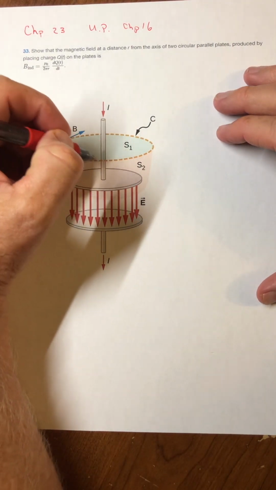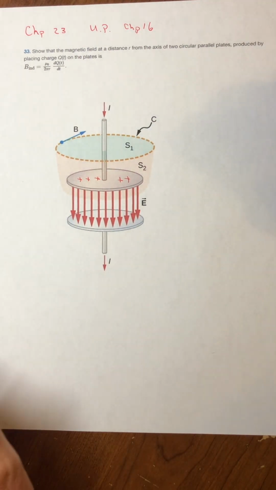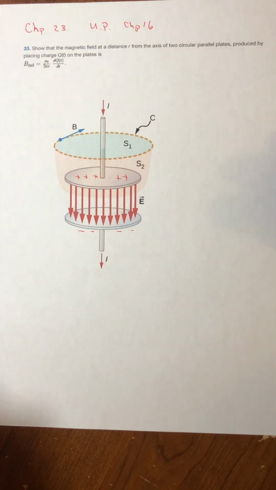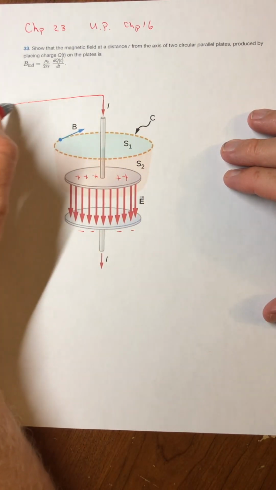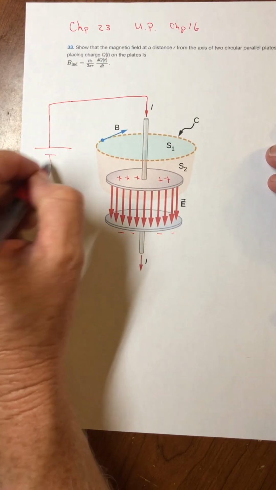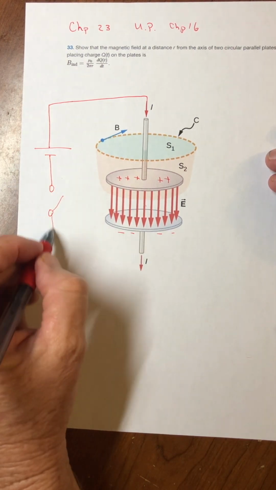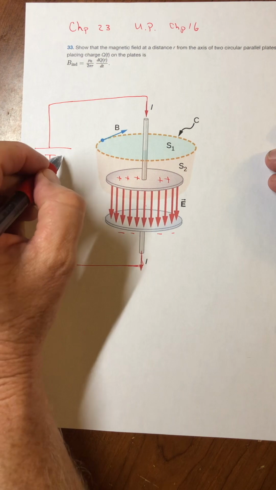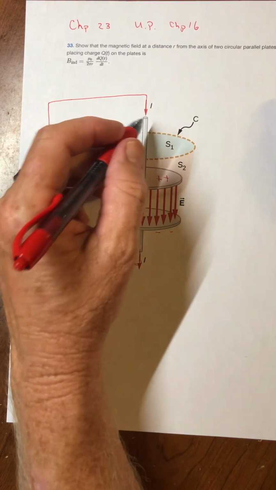It shows some current coming in and beginning to charge up this plate, which, through an electric field, would chase off negatives. And so here's our capacitor. Now, it doesn't really show, so I thought I would add to the rest of the picture: maybe we would have a battery over here, and then some kind of switch. I'll put S for switch and V for voltage. When you close this switch, current begins to flow.